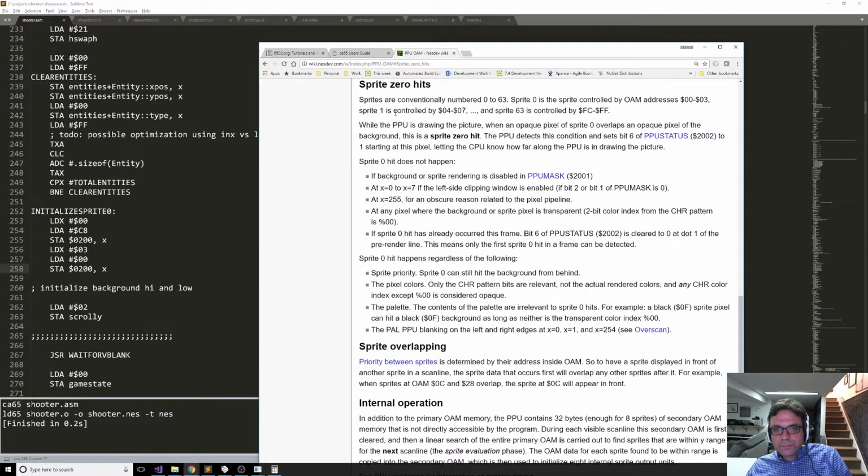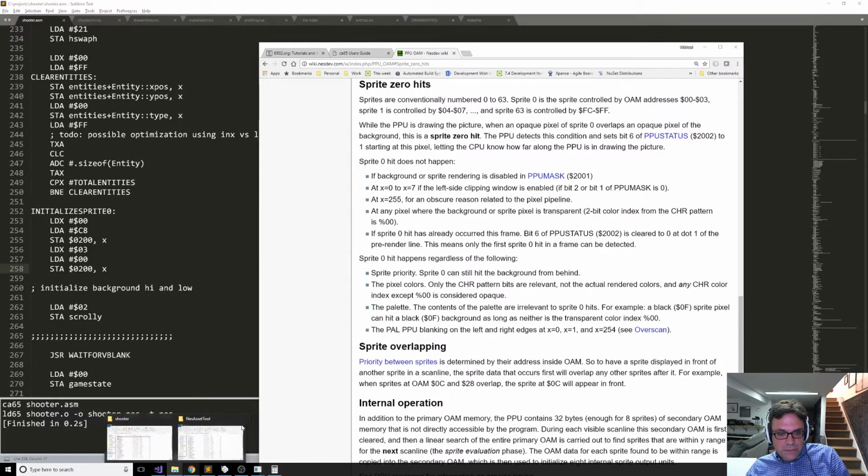Yeah, it's controlled by that. The sprite 63 is that. The PPU is drawing the picture when an opaque pixel of sprite 0 overlaps with an opaque pixel of the background. Oh, so it has to be when an opaque. Interesting. So it can't be a transparent pixel. So that can be a problem.